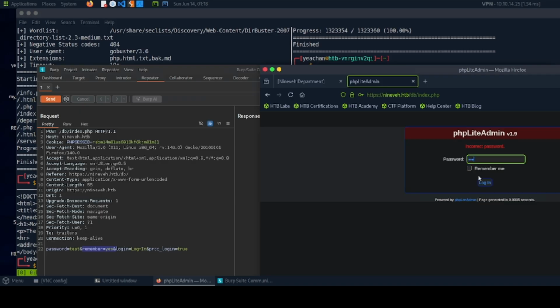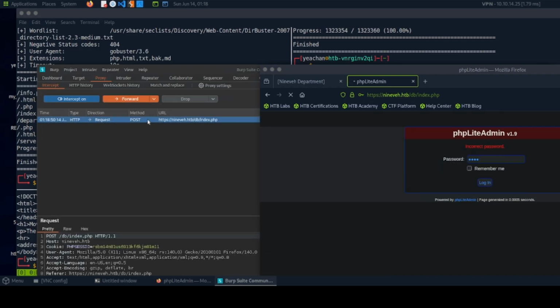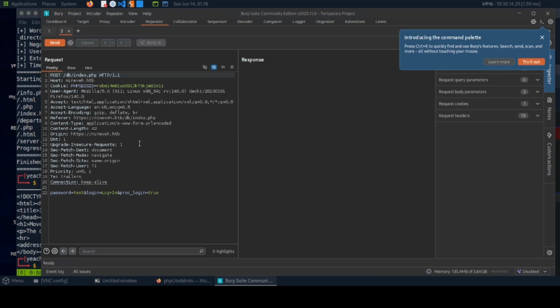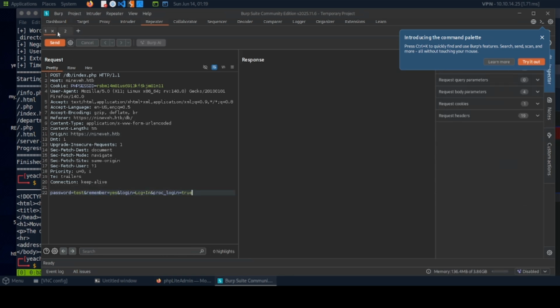We can also validate with test login and Repeater. I think remember does not matter since it just goes away.